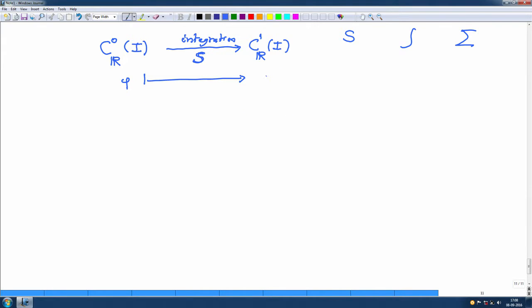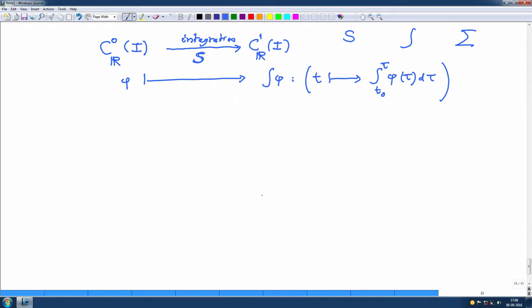Now it should be a function. Which function is it? This is the integral of phi. You should think of it as a map from t in I to R. So this is the map, t going to the integral from t naught to t of phi(tau) d tau. Strictly speaking, I should use a different letter, but it's okay. After some time, I will also explain why this d tau is written here.